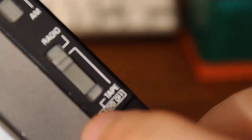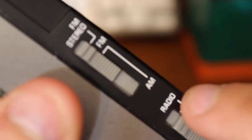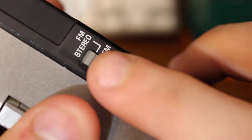You can see how you can change it to radio, and it has the power on for the battery. Or you can change it to tape. You can change it to FM stereo or FM or AM, but I keep it on stereo. And this thing is sounding pretty great.